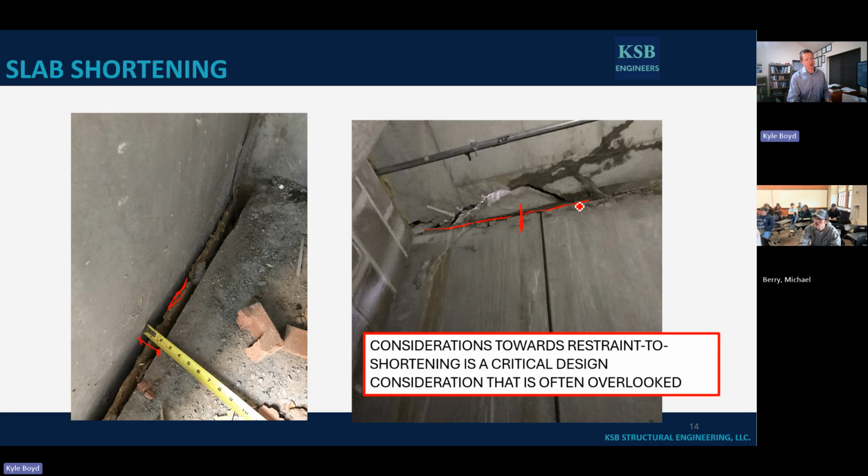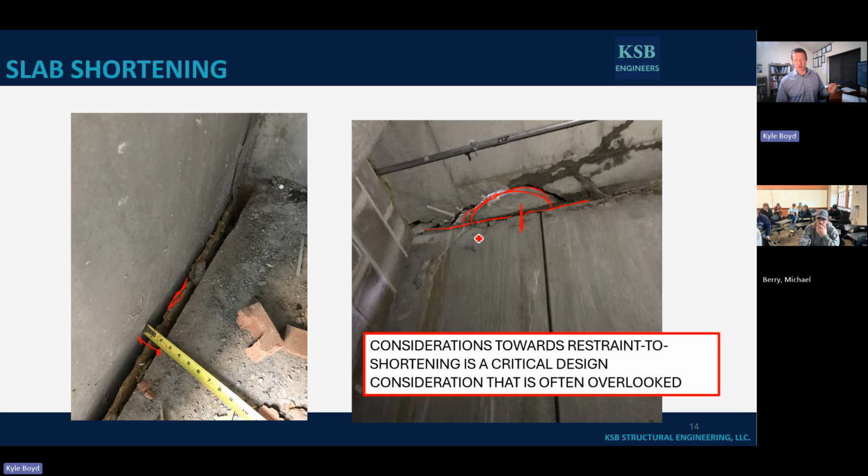And as that slab went to shoring up here, it cracked away, this piece right there, just from that one little piece that locally restrained that slab. So I would say with post-tension design, more important than the engineering calculations in that design example I gave you, what's more important is that you figure out this restraint to shortening and you figure out the right slab thickness at the very beginning.